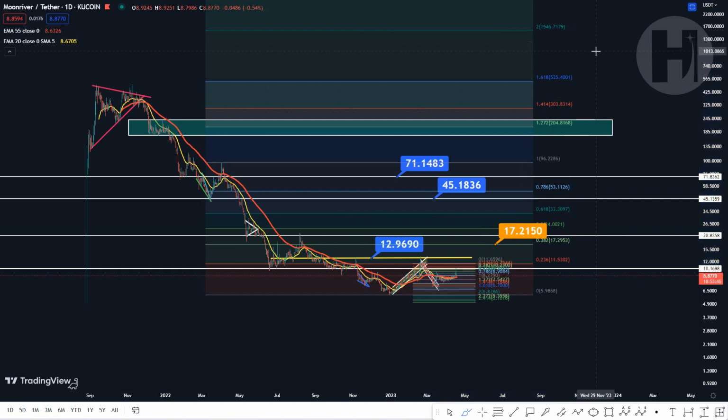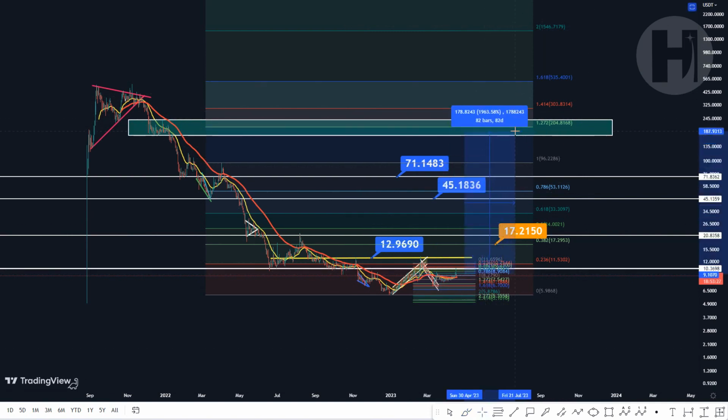We're not going to be moon boys as of right now, because we don't know how things are going to play out. For now, our targets are the 1.414 and the 1.272. Those are the two major targets in the next bull market. If we break above those, great, but even taking profits at those prices over there, you can see how much profit you're going to make here.